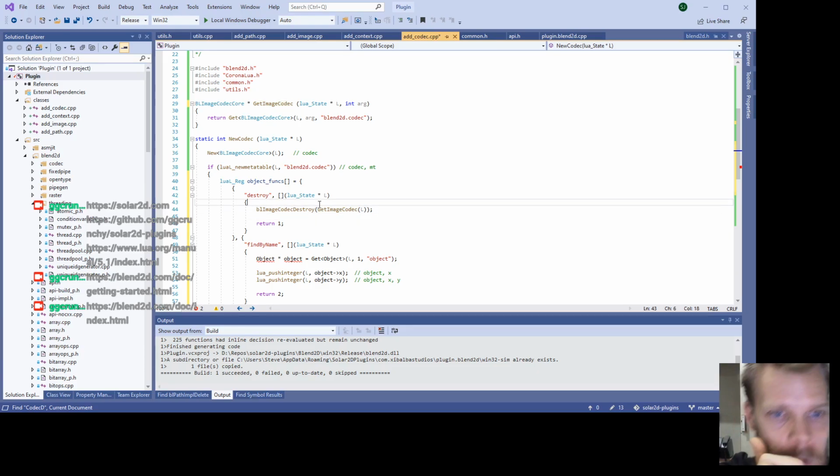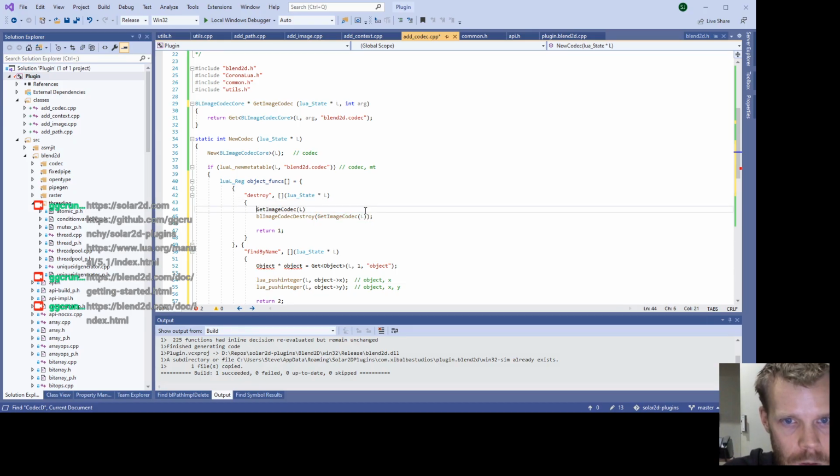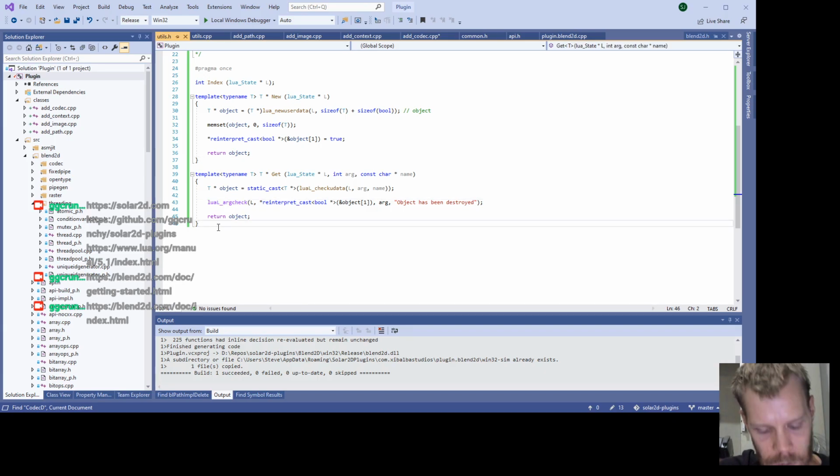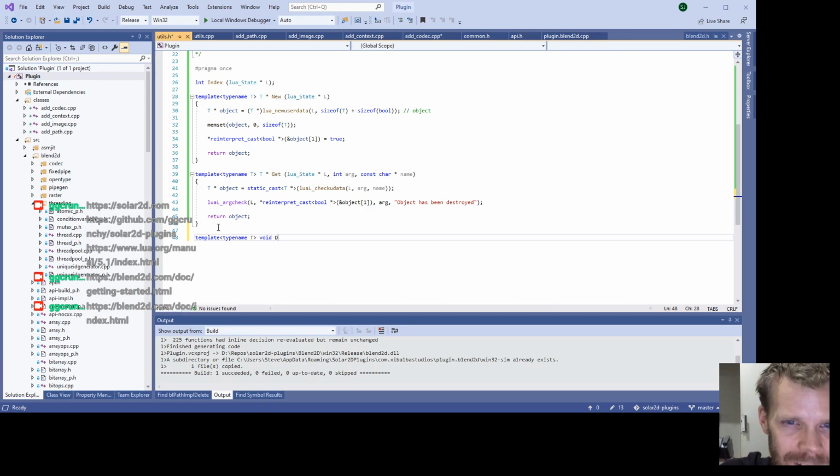But I do actually want this because, okay, I should have another utility because I'm going to get sick of typing this all the time. Destroy.